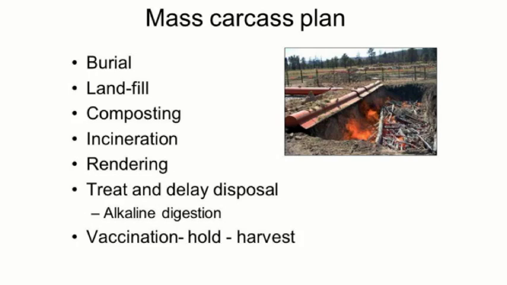So planning for mass carcass disposal has a lot more unknowns because federal and state agencies will be involved. But you can consider where these types of events or methods could take place on your farm. And in developing your plan, that's what should be included.